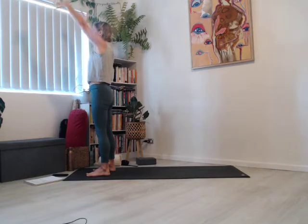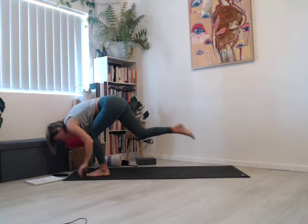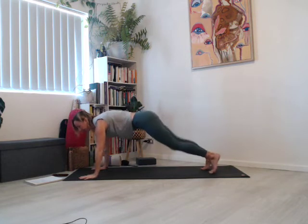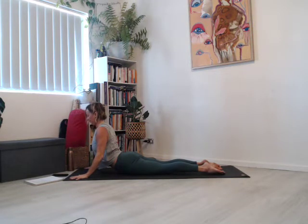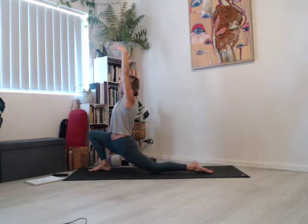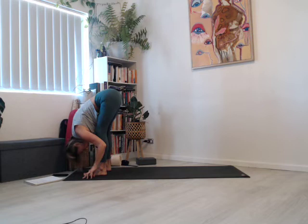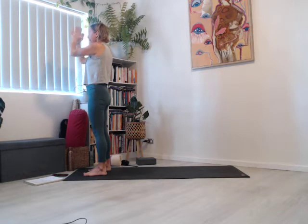Last side, inhale, arms reach, feel the neck lengthen. Forward fold, exhale. Right leg for lunge, inhale, big breath. Plank and modify, knees go down over the exhale. Cobra is an inhale. Downward facing dog on the exhale. Right foot for lunge, inhale. Forward fold, completely exhale. Get all of the breath out. Come all the way up, inhale. Hands to heart as you exhale.